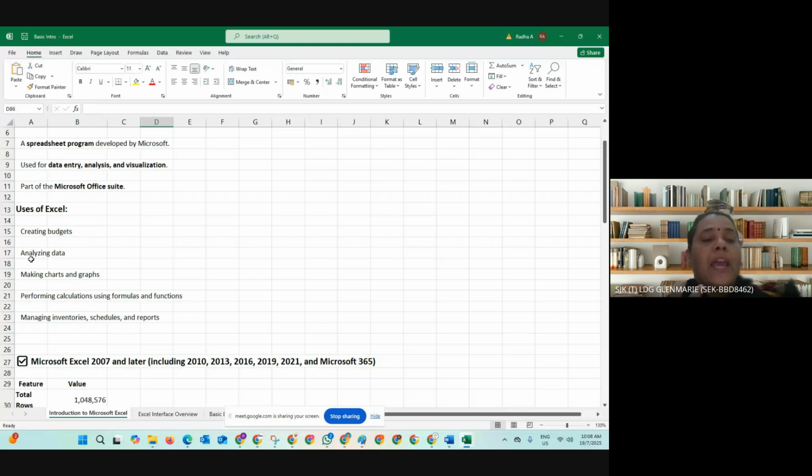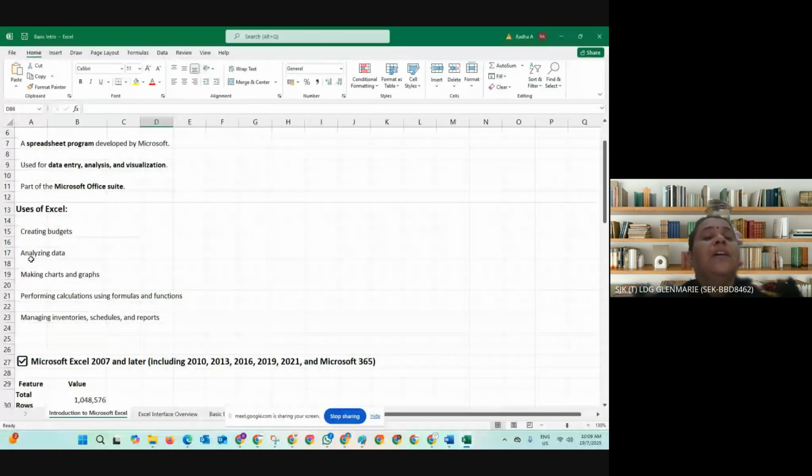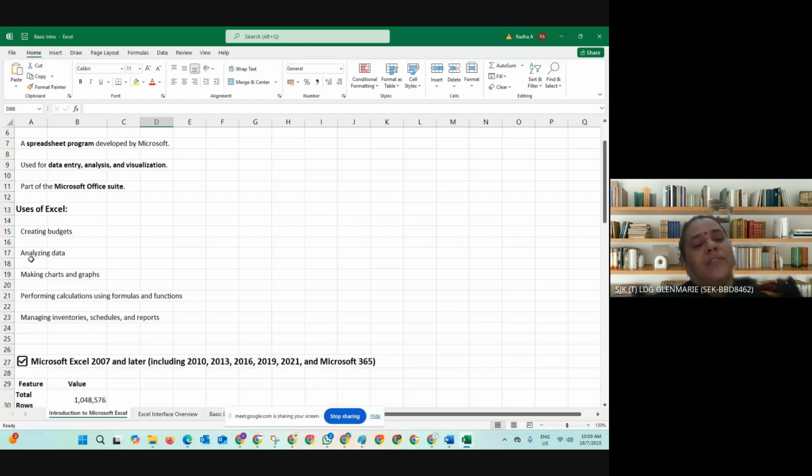I want to know about the employees who got the lowest salary. I want to know about the KPI of the employee. So I want to know about the EPF contribution for this month. Okay, so you can go for analysis, just filtering and finding the information from that data. So that will be used for Excel.